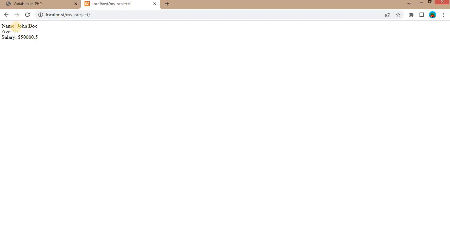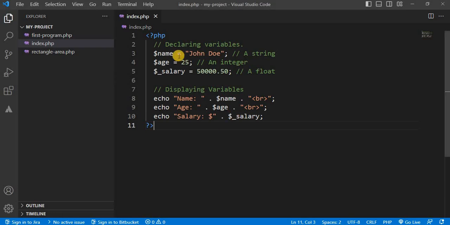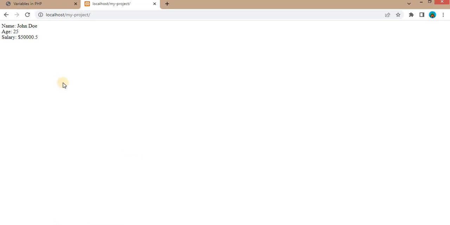For the name it is showing John Doe, the same we assigned to this name variable. In the same way for the age and the salary, it is printing the age as 25 and the salary as 50,000.5.